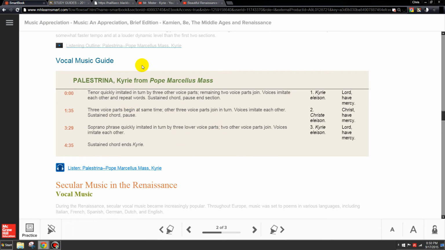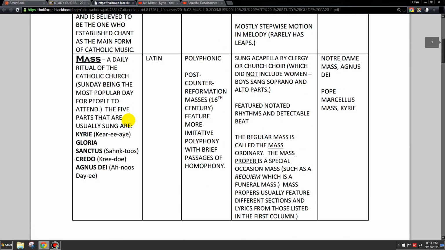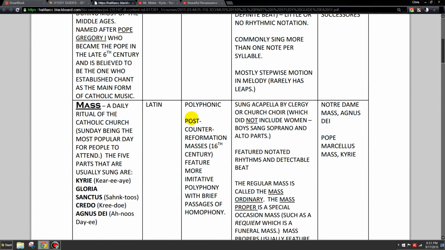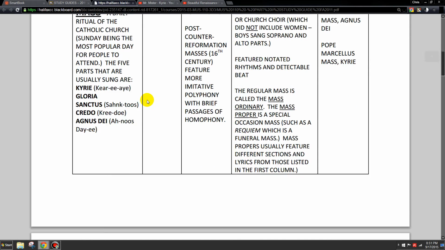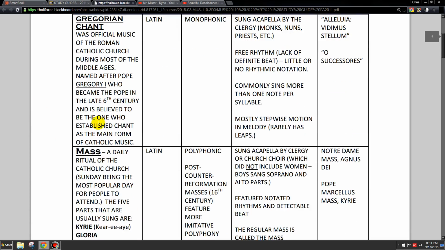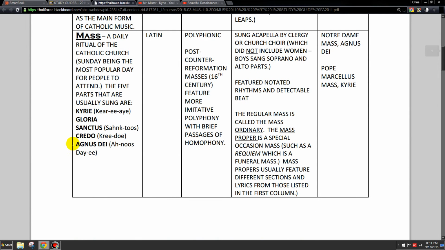So when you're looking at music from the period of the masses, it's very important to establish whether you're in the Middle Ages or the Renaissance, which would have some of the influences of the Reformation. It's important to know what to listen for, because it's going to be really hard to distinguish between motets and masses if you're not familiar with some of the lyrics. So you're pretty much going to have to memorize these, because if you hear a song start off and they're singing Kyrie, Kyrie, Kyrie, then you know that that's a mass.